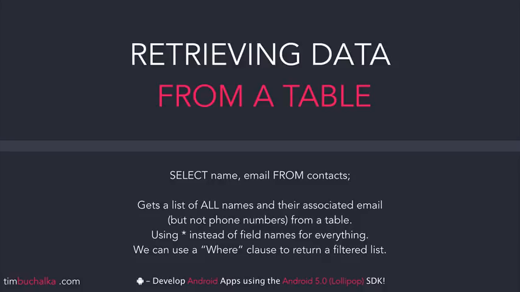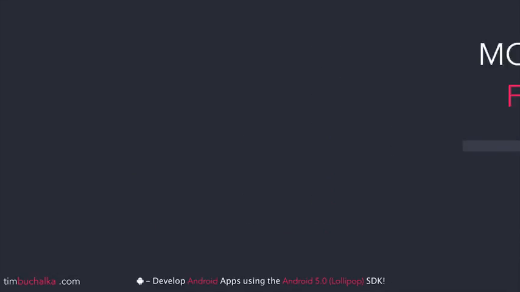In addition to this, we can further expand this. We can use a where clause. With a where clause we can say something like where name equals Tim, for example. So if we don't want to return all the records in the database, we might only return ones that fulfill a certain criteria. And the database examples we'll be going through later will be showing you how to do that.